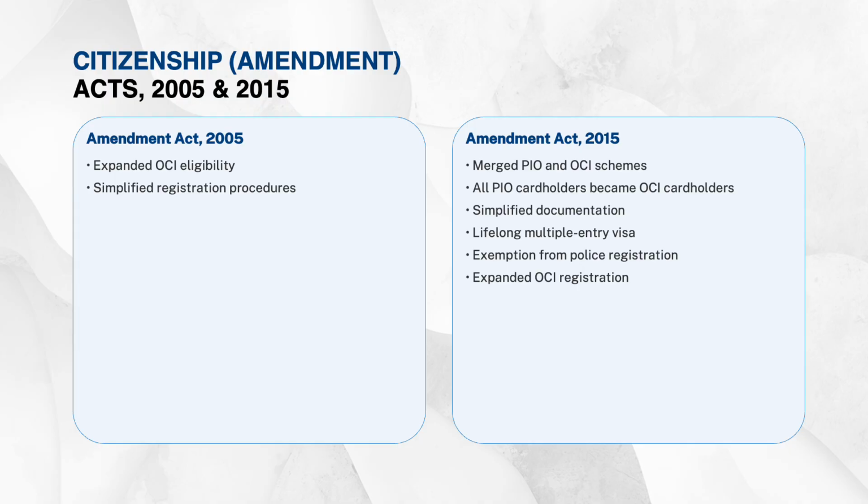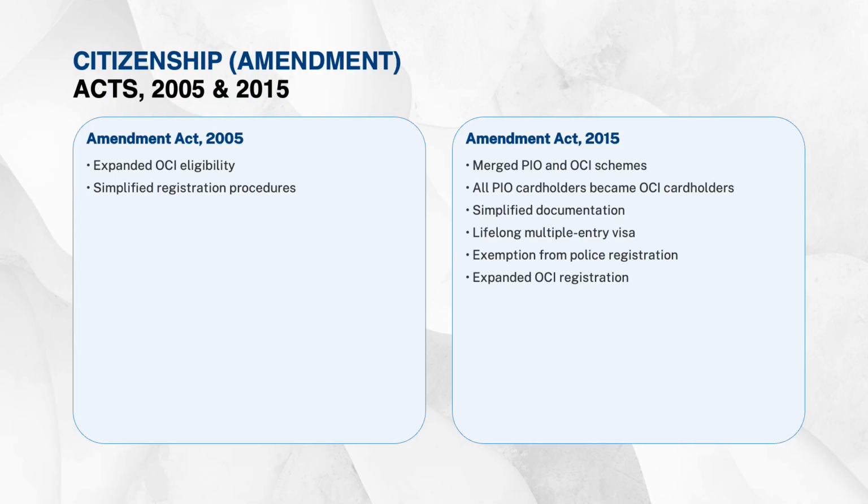There were different schemes for PIOs and OCI, okay? Persons of Indian origin, so non-PIOs and PIOs can come under OCI scheme, right? Overseas citizens of India. But not all OCIs are PIO, right? You don't have to be a PIO to get the OCI. OCI could be someone who is not a PIO, but maybe someone whose husband is Indian, right? She doesn't have Indian descendants. She wasn't born, nothing, no relation, but she could still have OCI. But PIO means a person with Indian origin.